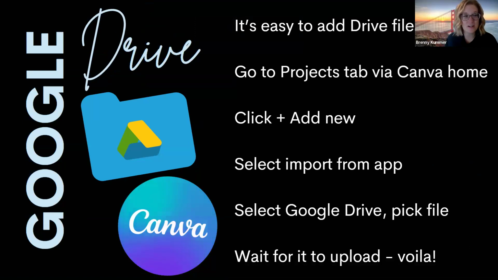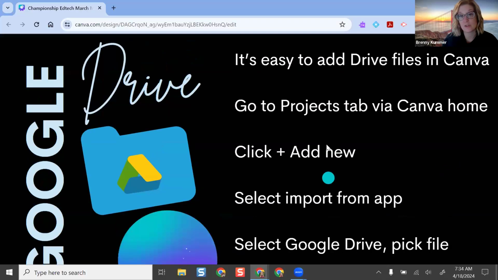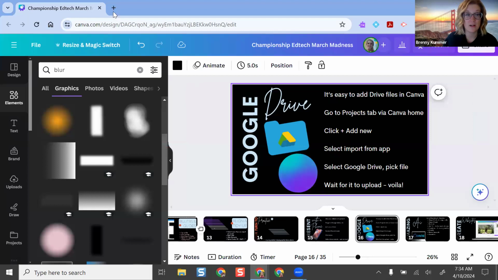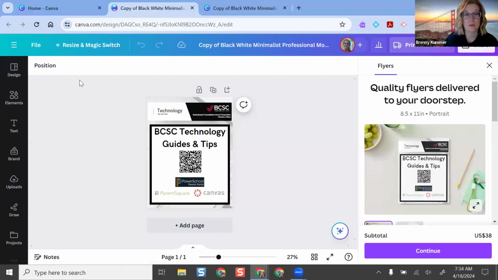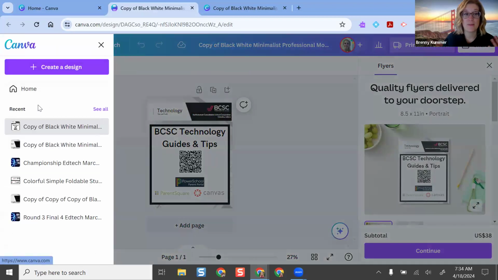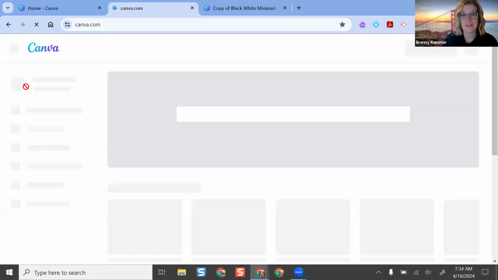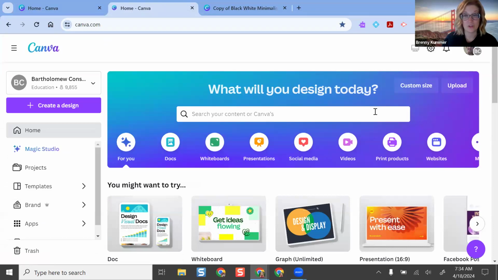The other piece on here is how easy it is to share your Canva designs to your Google Drive if you need to share things that way. But a lesser known piece is you can also bring your Google Drive designs into Canva as well. Now, I'll preface that by saying it doesn't always work perfectly. I mean, these are two competitors we're trying to get to work together. But this is something that I've done if I already have a presentation started in my Google Drive, or I just want to make it look a little bit prettier and I have the meat of it done, then I usually go and do this.